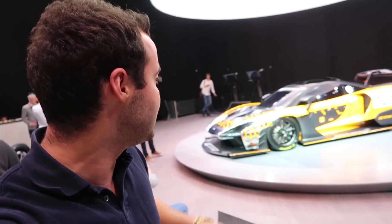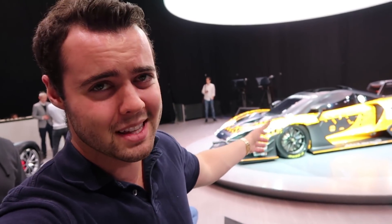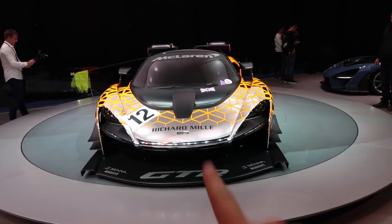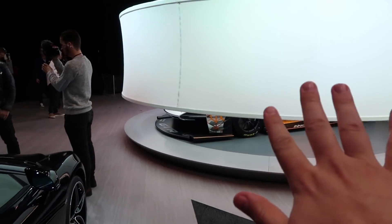It's like the successor to the P1 GTR, where people who owned P1s could buy a P1 GTR and it comes with perks like being in a program where you can take it around the world and race at different tracks. That is the same thing with the Senna GTR. I believe they are making only 75 of these and they are not going to make a road-legal version like they did with the P1 GTR. That is the only Senna GTR in the entire world, part of a McLaren program where if you get a Senna you can also get a Senna GTR and take it around the track.